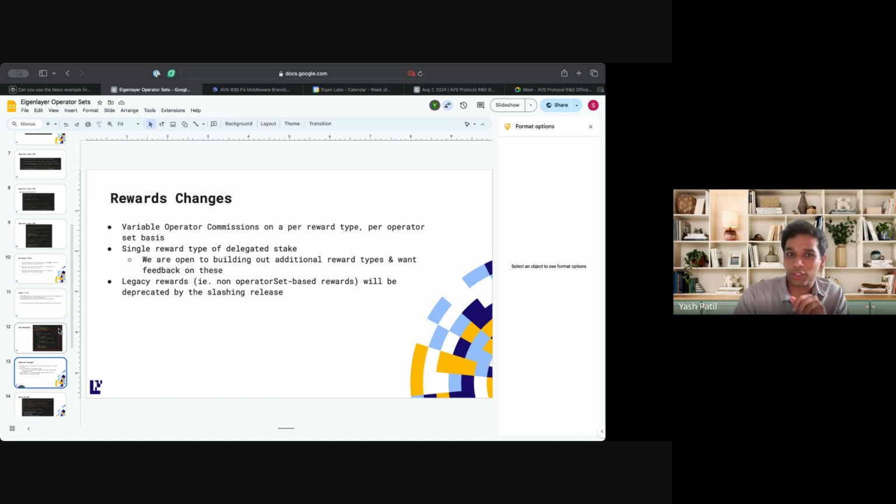The second is introducing what we call reward types. So currently, there's just a single way to make reward payments, and that's via delegated stake. As part of this release, we are codifying reward types. And so the very first and the current reward type that we plan on supporting within this release is a reward type for delegated stake. What that means is it's very similar to the reward type that's in the current rewards coordinator, except that this reward type is for delegated stake on a given operator set.